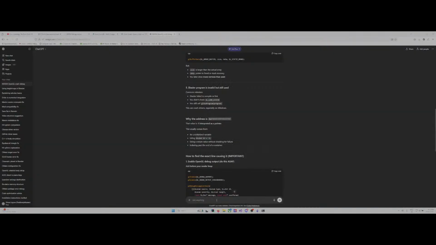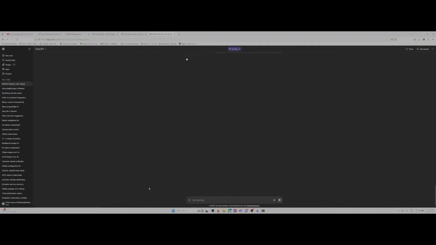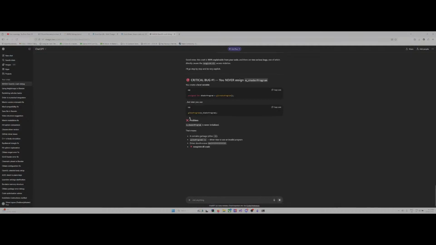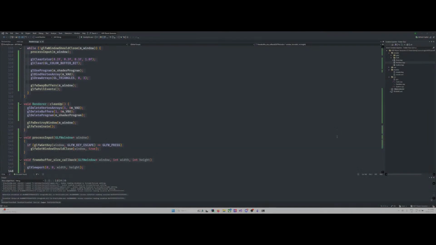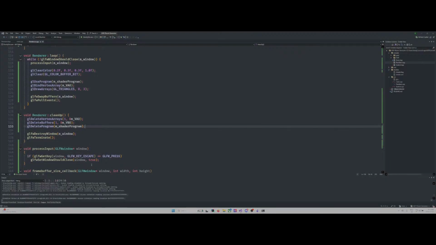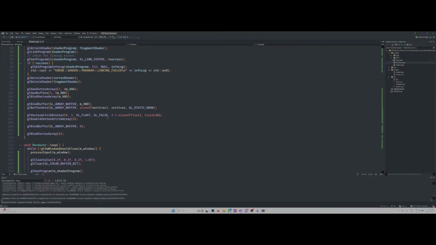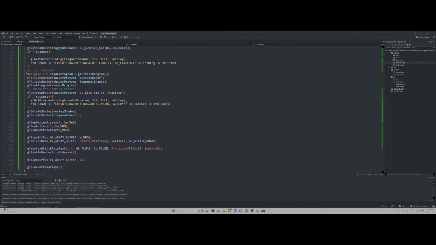This is probably what's going to break it. It's probably in this file that is broken. All right, what is it? Oh, it is just my stupidity. Okay. You should have told me.